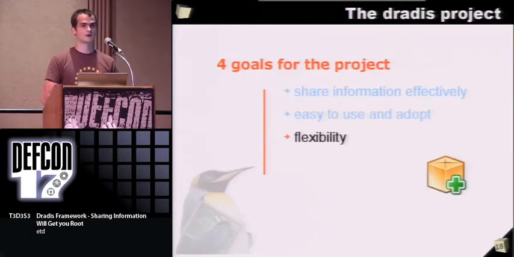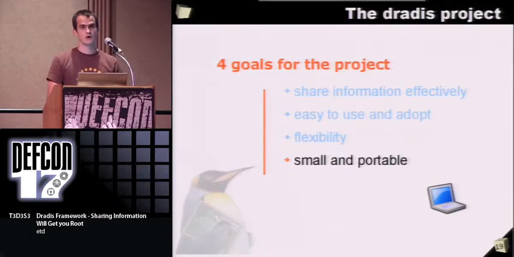About flexibility, Dradis core, or the core of the framework, is just about holding information, and then you can extend that in as many ways as you want. We will see how you can extend that to get information from tool output into the system, how to generate reports, or how to get information from, say, a vulnerability database that you may have in your environment, and how to feed that data into the framework. Also, as we mentioned before, sometimes you go offline and you need something small and portable that you can take with you, so it doesn't require big infrastructure.